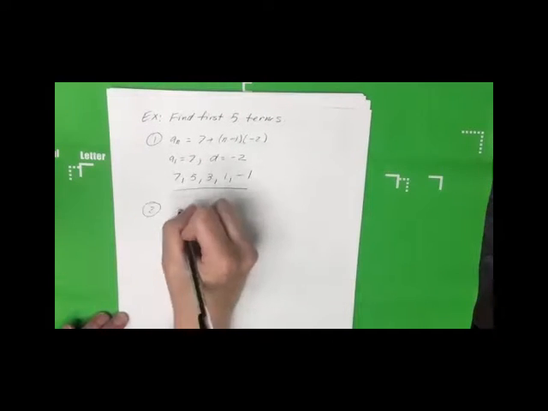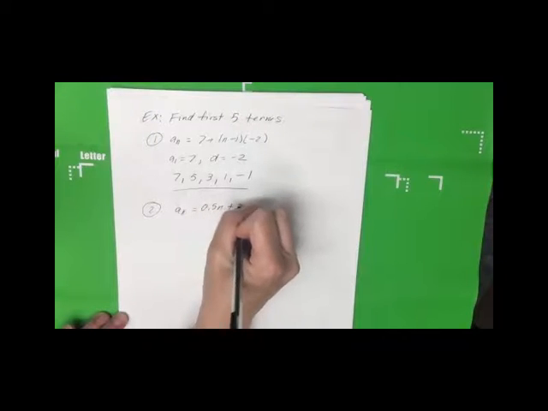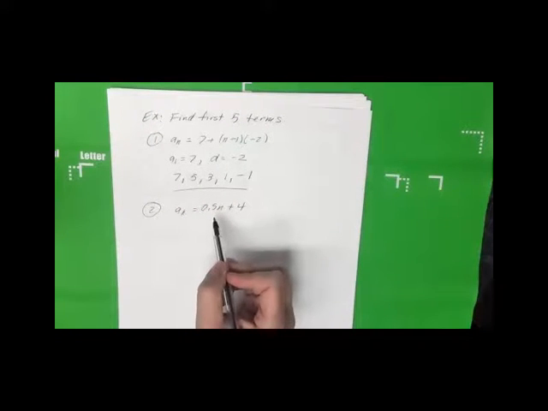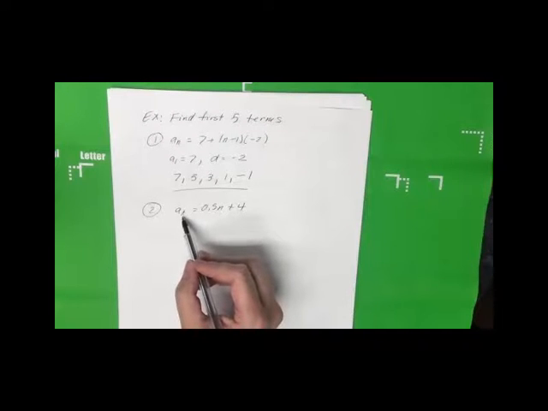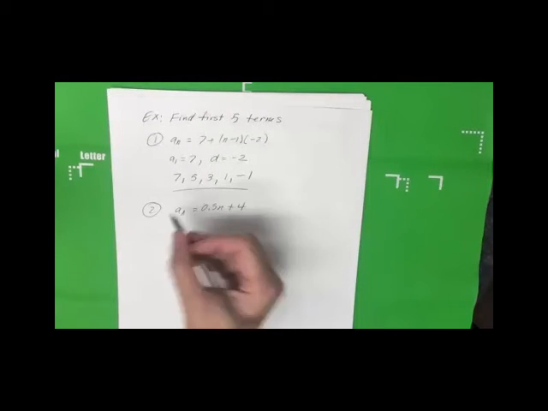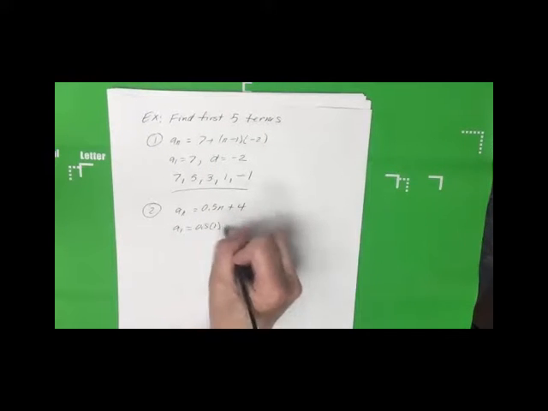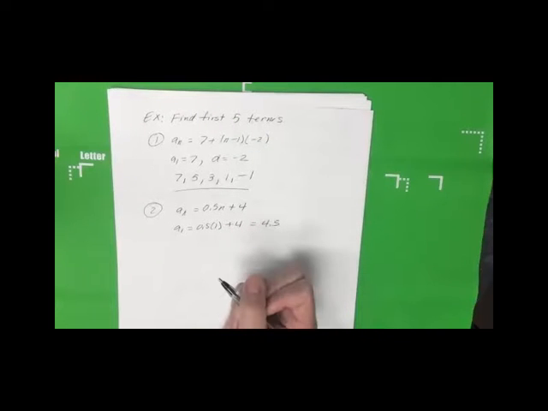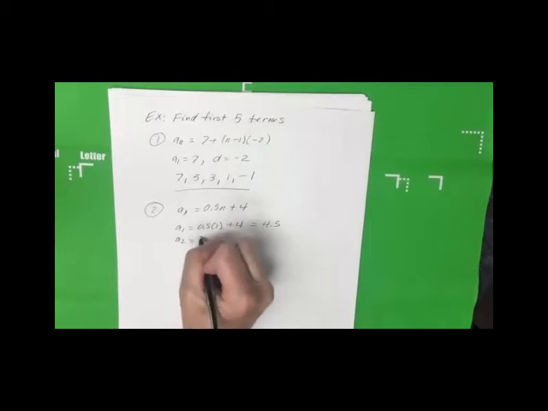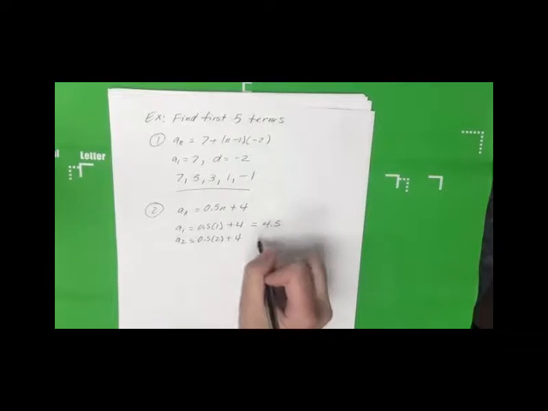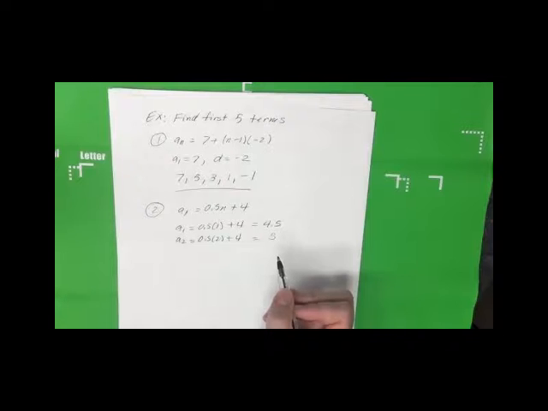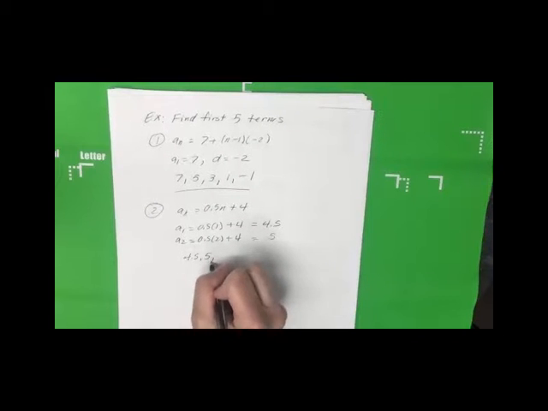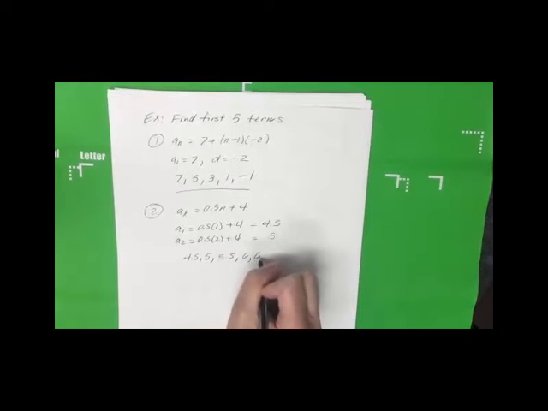That's it. Now what if I have a sub n equals 0.5n plus 4? This is in that format where it's been simplified. So as a result, the first term is not 4. So basically, you have to figure out like a function. In other words, if a sub n is this, what is a sub 1? We'll plug 1 in for n. So a sub 1 would be 0.5 times 1 plus 4, which would be 4.5. a sub 2 would be 0.5 times 2 plus 4, which would be 5. So you can see, the 0.5 by the n is the common difference. The common difference is 0.5. So we have 4.5, 5, 5.5, 6, and 6.5.